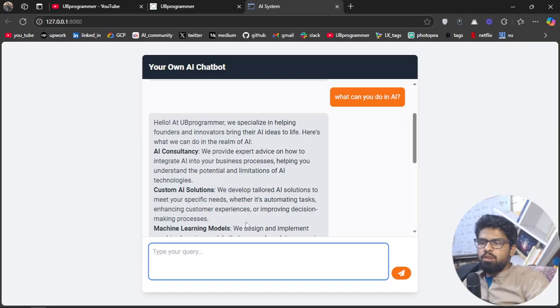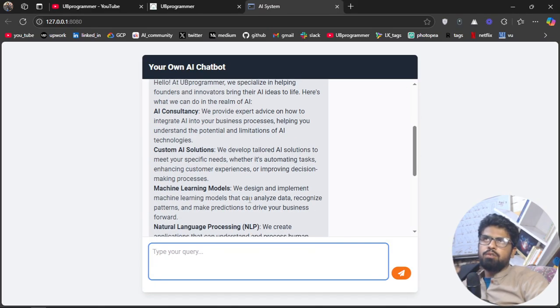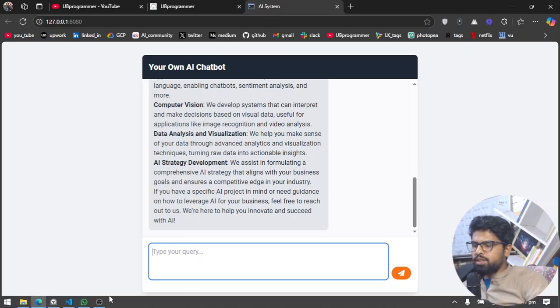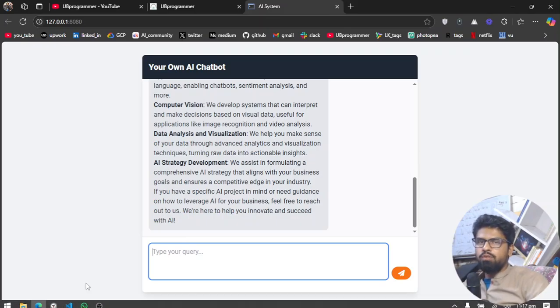It came up with all of these solutions, although I have not specified what I will be doing, but because it knows about AI and what types of AI solutions there are, it is just coming up with that. But you can take control of all the data, hallucinations and regulations, or these guardrails, as per your own solutions. So let's see how we can build this now.